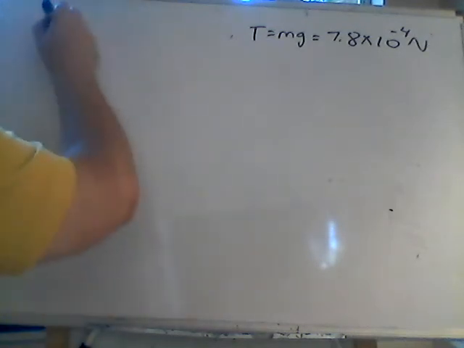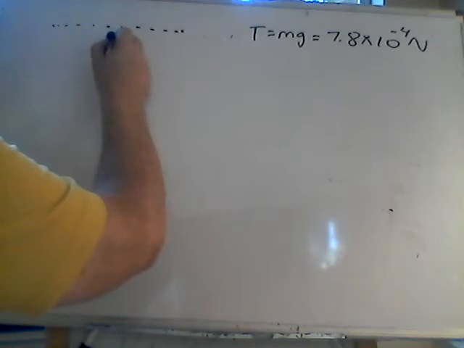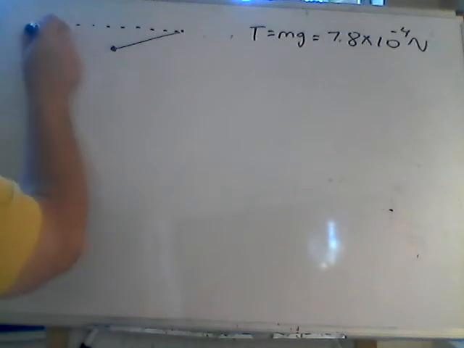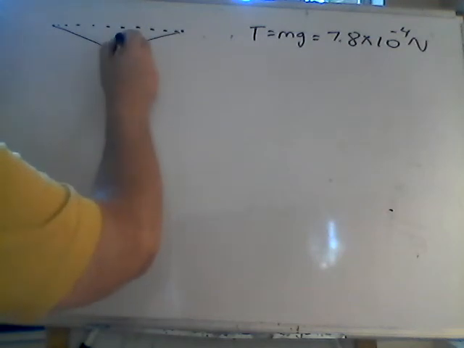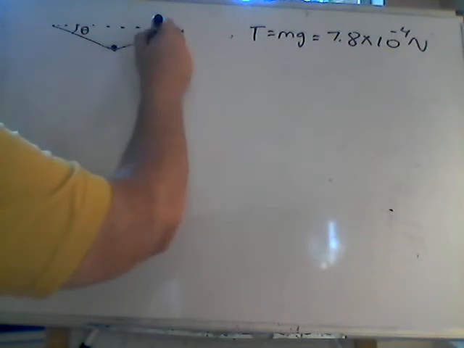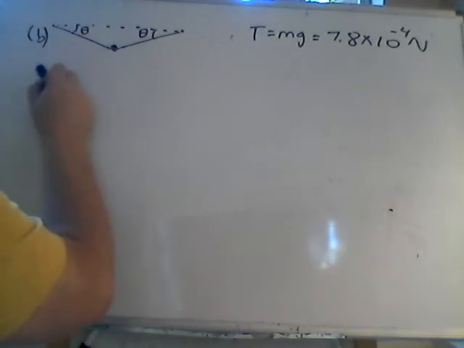Now part B says you have a situation where, for whatever reason, your horizontal strand would be between these two points. However, the spider sits in the middle, and I'm going to try to draw this as best I can. The spider sits now in the middle of these two endpoints, and there's going to be a sag in the thread. So this really is supposed to be one continuous thread, with the spider sitting on it, causing it to sag. So the sag is going to be at an angle theta on each side. Theta, we are told, is 12 degrees.